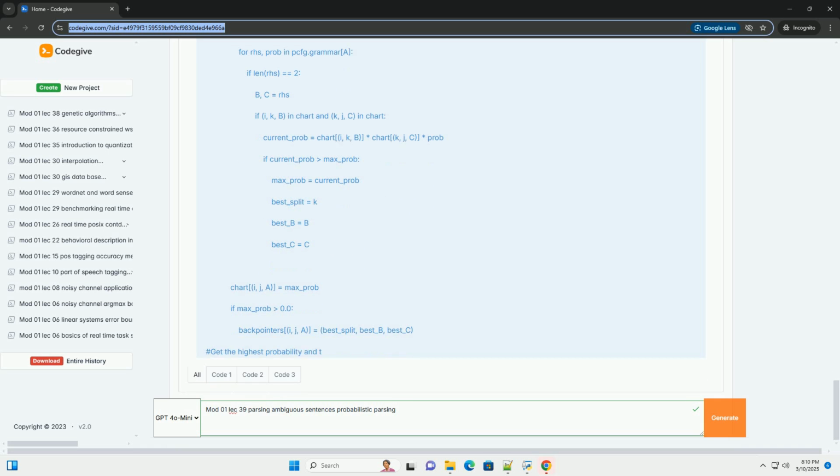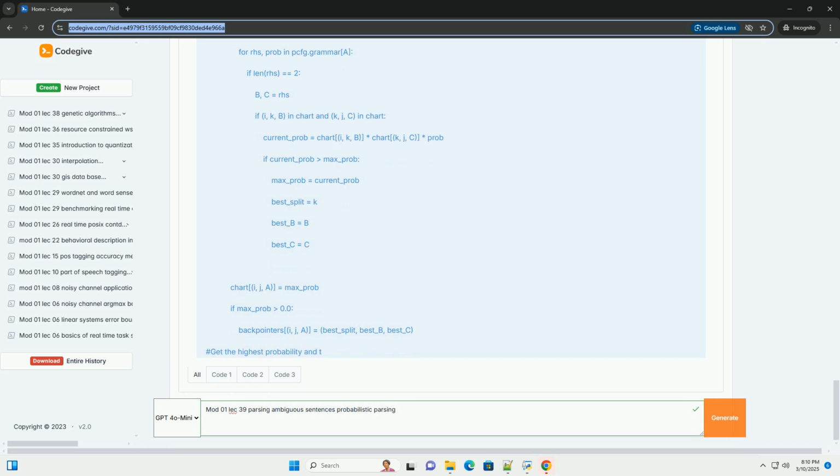Dealing with unknown words: handle unknown words, words not in the grammar's vocabulary, by assigning them to a special UNK category or by using techniques like morphological analysis to guess their part of speech. Larger grammars: for more complex grammars, consider using optimized data structures and algorithms to improve parsing efficiency. Real-world parsers: libraries like NLTK and spaCy provide pre-trained probabilistic parsers that are more sophisticated and efficient than the simple example provided here. These libraries often use advanced techniques like lexicalized PCFGs and discriminative parsing models.